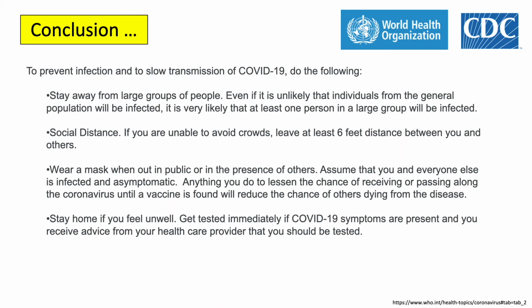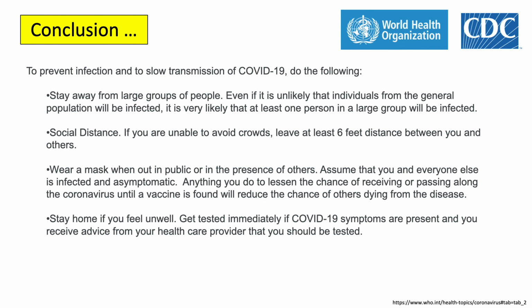In conclusion, and these are based on the World Health Organization and the CDC's recommendations, and in this video you saw some of the mathematics behind it. Number one, stay away from large groups of people. Even if it's unlikely that individuals from the general population will be infected, it's very likely that at least one person in a crowd would be infected for large crowd sizes. If you are unable to avoid crowds, leave at least 6 feet distance between you and others, social distance.